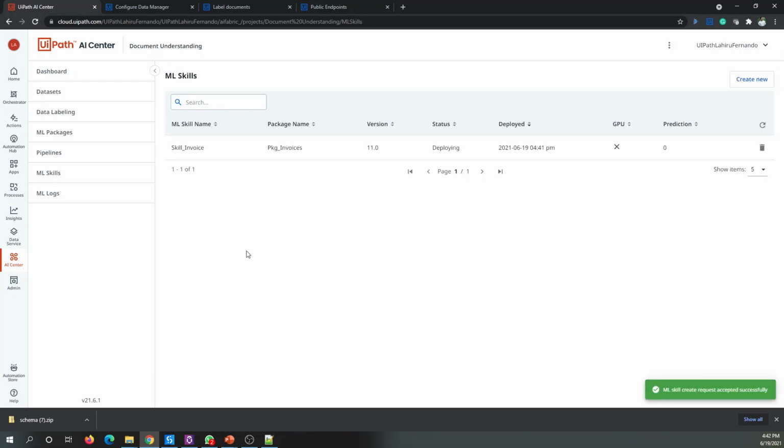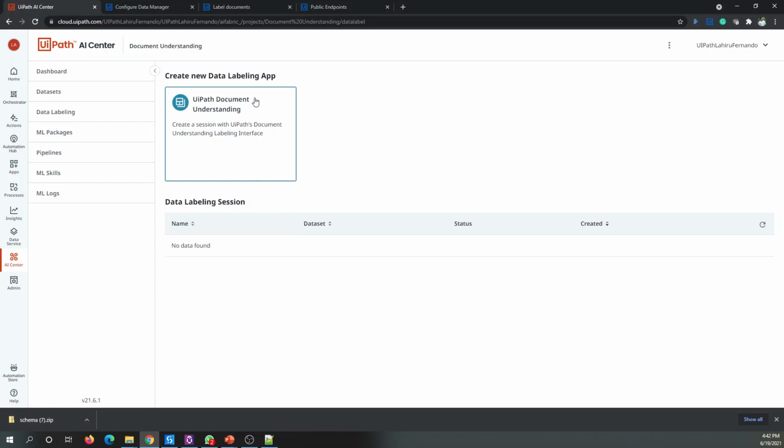Okay. So while this deploys, now we can focus on a couple of other things. So for us to use the data manager, we need to go to this data labeling.